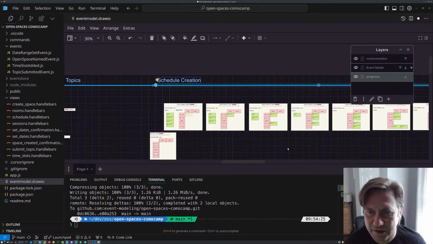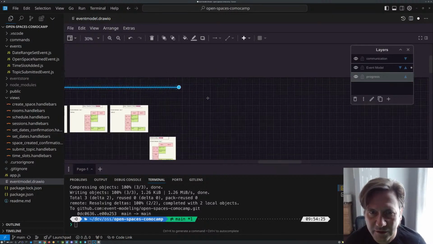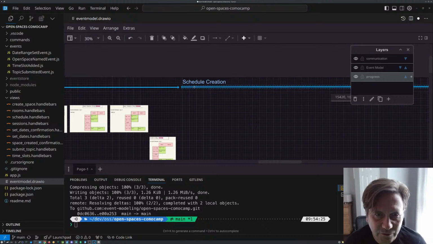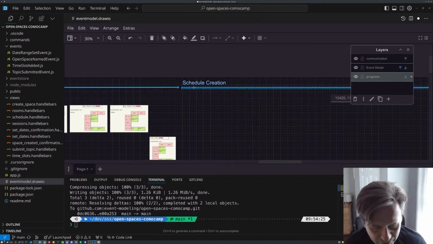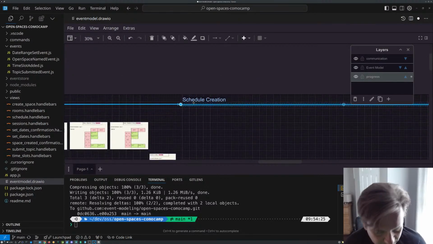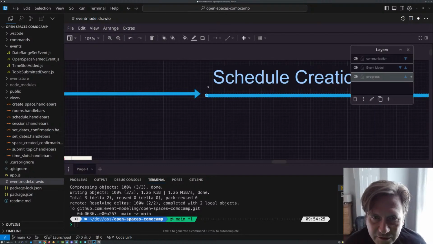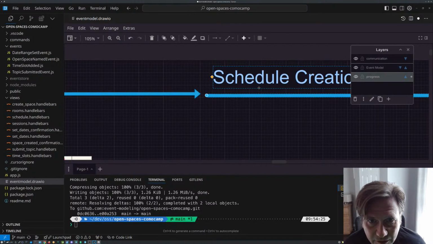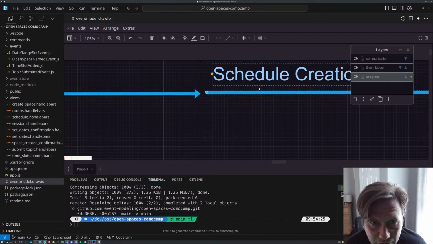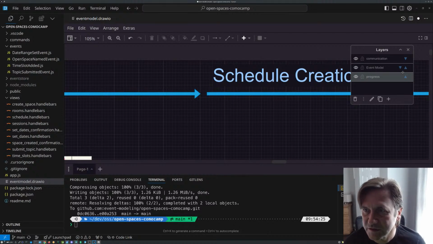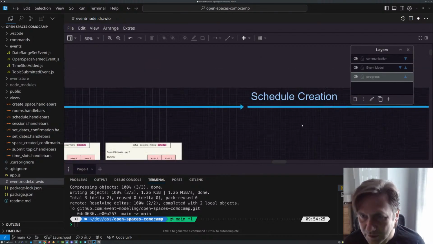Let's copy that and paste here. Let's move that over. I'm not sure why that's not exactly aligned. Odd. Okay, it's fine.